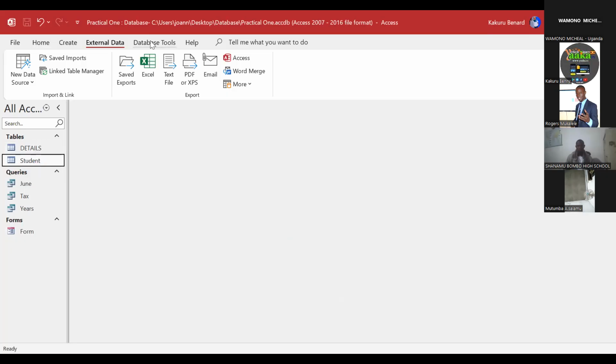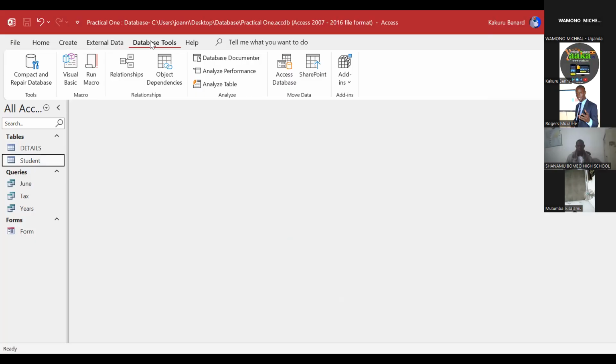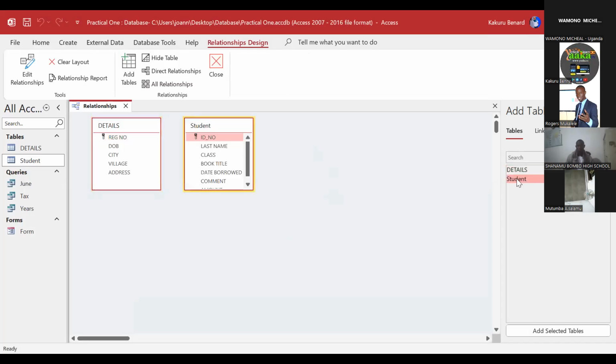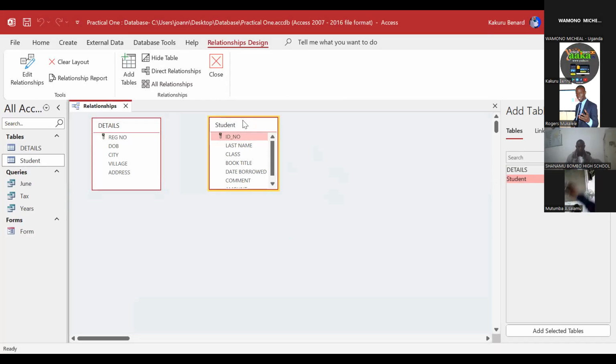You go to database tools, then you go to relationships. At this point, you add your tables, say the details table and the students table. These two tables must have at least the ID numbers which are common, and then you link the two. Here I can bring the registration number and link it with the ID numbers.